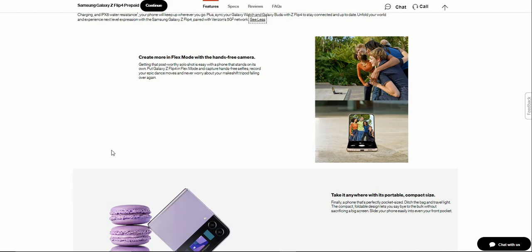It says create more in flex mode with the hands-free camera. Getting that pose with the solo shot is easy with the phone that stands on its own. Put Galaxy Z Flip 4 in flex mode and capture hands-free selfies. Record your epic dance moves and never worry about your makeshift tripod falling over again. I just read that in the little description there above.